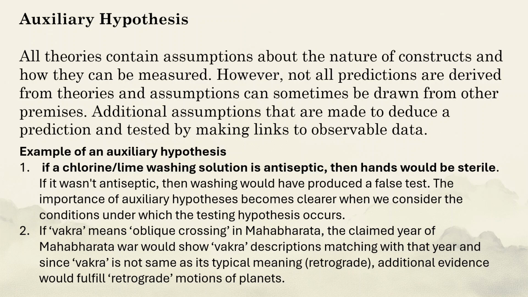But my point is, Vakra changing to oblique crossing not only successfully tested those three instances for Jupiter and Mars together, but it also tested 4+ instances of retrograde for these 4 planets. Okay, and we'll discuss that some other time. So to that extent, now the auxiliary hypothesis, what did it do?